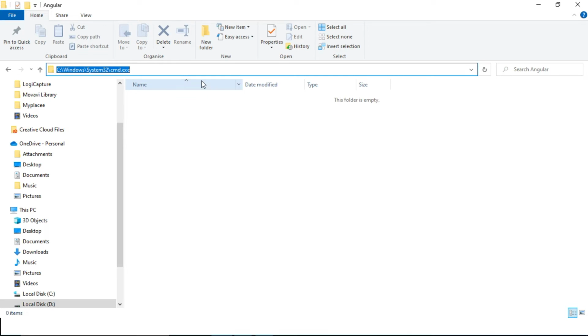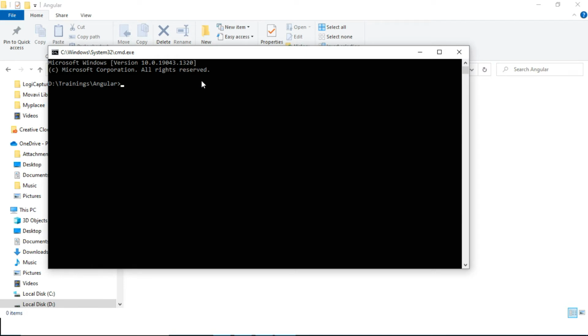This is my path where I'm going to create a workspace, in cmd. Here I will give the command ng new my-workspace. To stop the application generation, there is an option, create application false. So the initial application generation will stop. Only the workspace will be created.